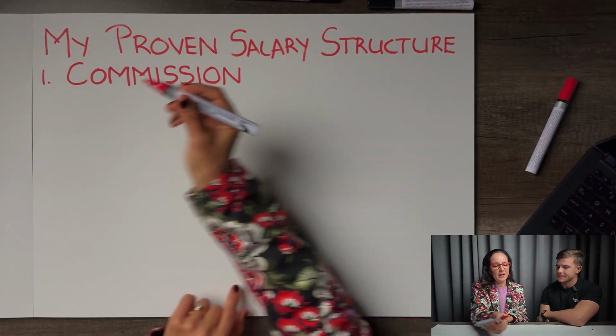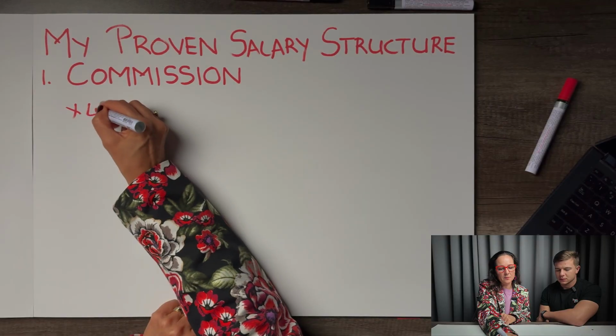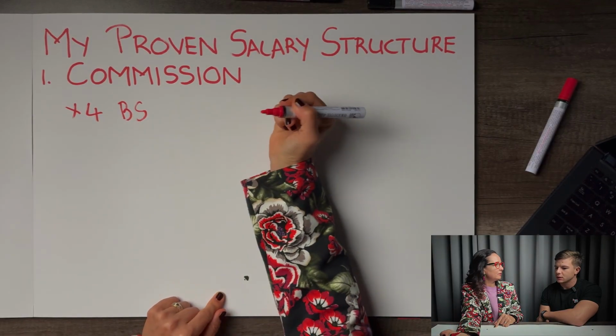So commission. I mentioned that you have to bring in 4 times your basic salary in order to break even. So we're going to link it into your commission. Your structure currently gives you 10% on treatments and 5% on retail. Now what we do in my structure is we put them together. So all the targets are retail and treatments combined. The reason for that is in a bad month where you don't have a lot of clients, you can try and make it up in retail. And when you do great retail, you can play around with it, just to make it easier for them to get their targets.